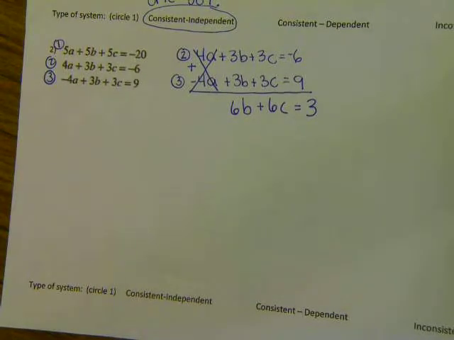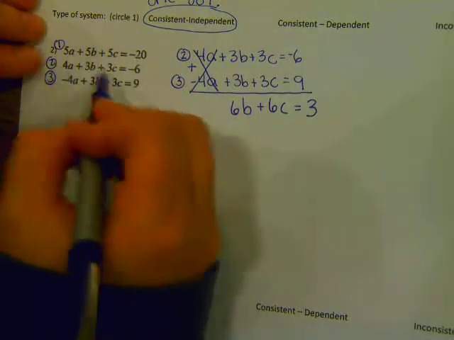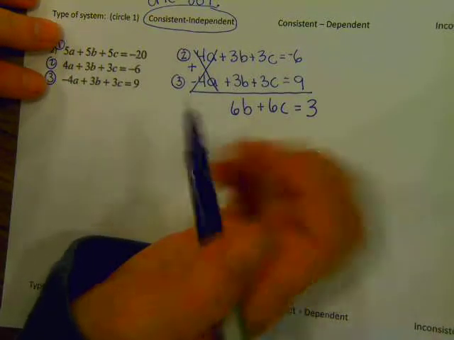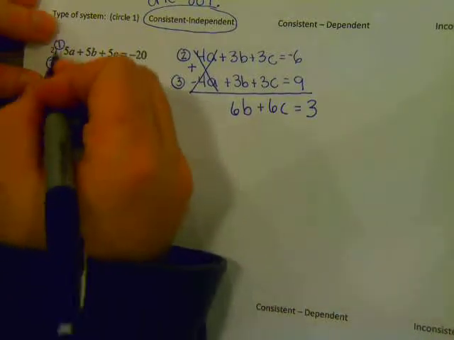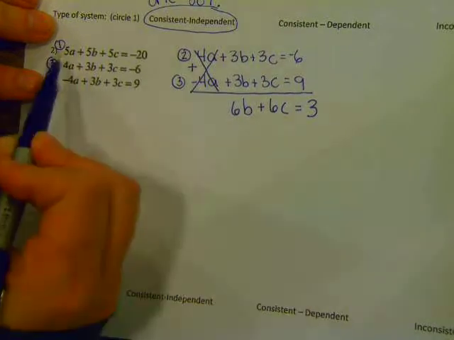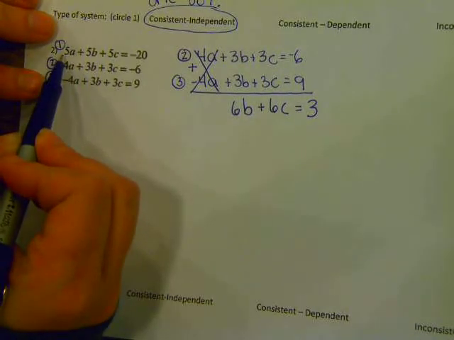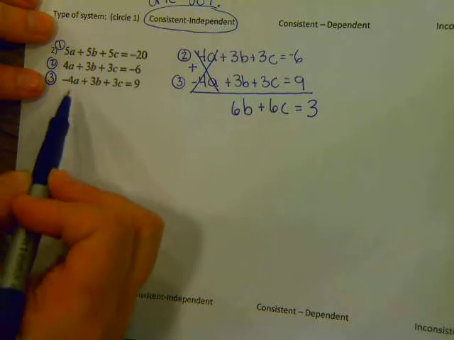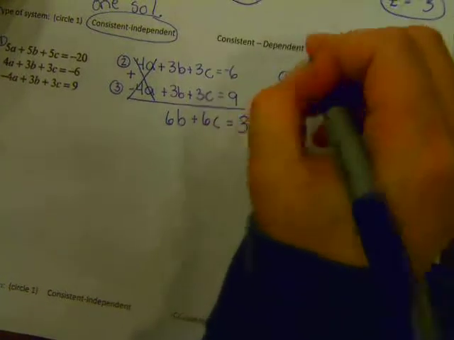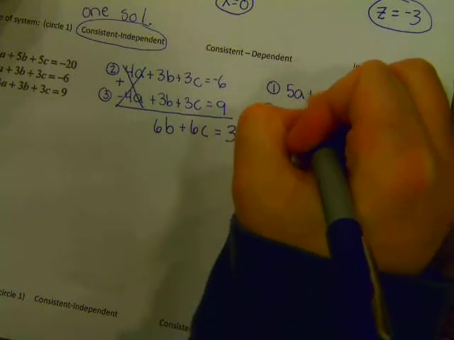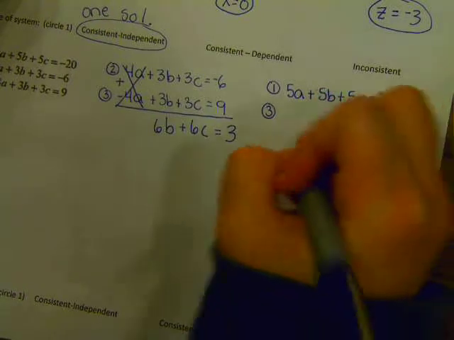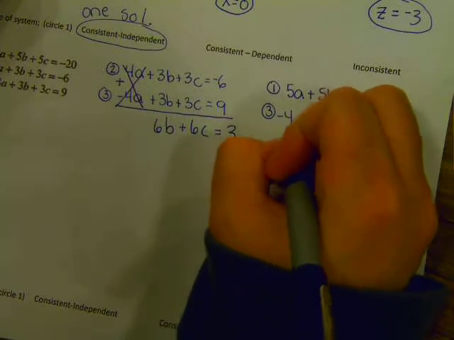That's what we wanted. Now, since we already paired 2 and 3, we can either pair 1 and 3 or 1 and 2. It doesn't really matter. I'm going to pair 1 and 3 because we have to eliminate the A's, right? And look, this A is already a 5, positive. This is a negative, so that kind of helps me out. So I'm going to pair 1 and 3. So 5, I'm just rewriting them out. Take that time to rewrite the steps. It really isn't going to kill you, and it does help. And then negative 4.